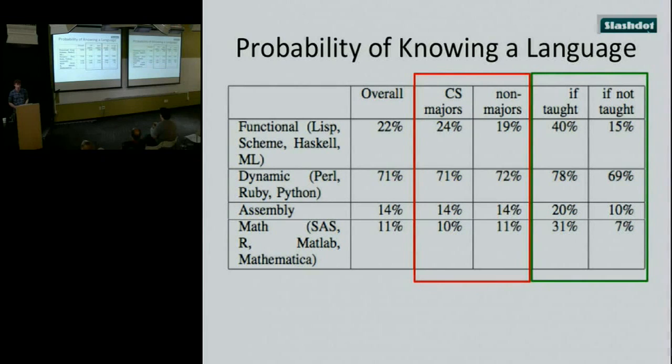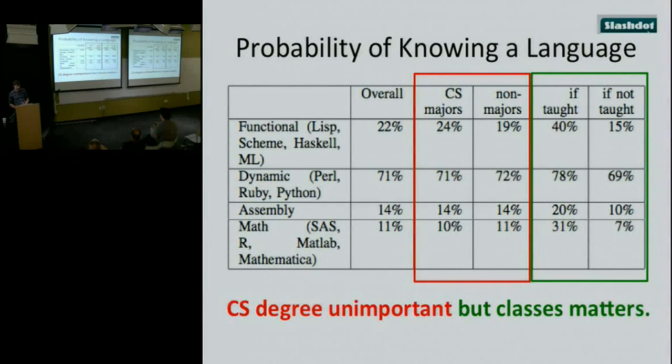However, if we look at whether a particular language was taught in an individual course, in one of these families, now we see significant changes in the statistics. For example, for functional programming, that top row, if you were taught one of these languages, you'll say that you know it 40% of the time. But if you weren't taught it, you'll only have picked it up after school about 15% of the time. So the takeaway here is that if you don't know anything else about a person, whether they were a CS major or not doesn't matter to a large extent. But if you ask what was taught in those particular courses, that becomes significant. And when we define a CS curriculum, the languages we teach actually matter, because otherwise apparently people won't learn them.